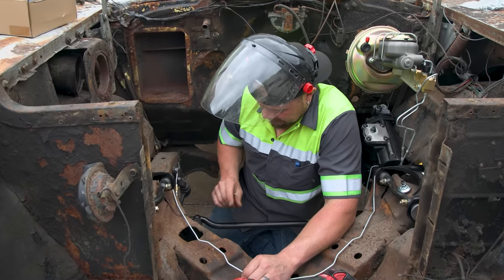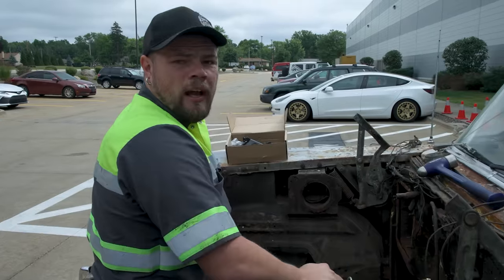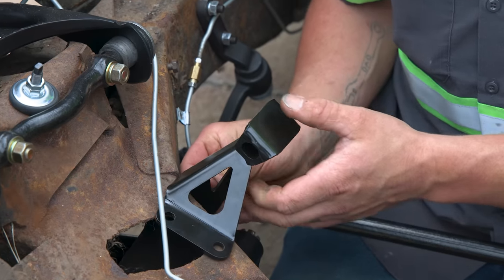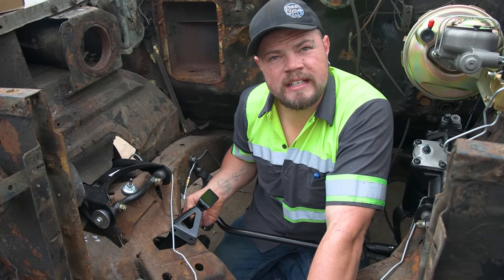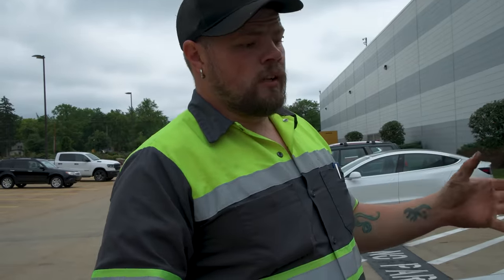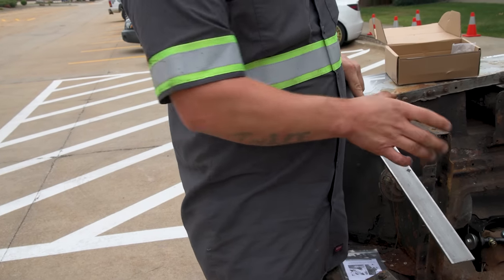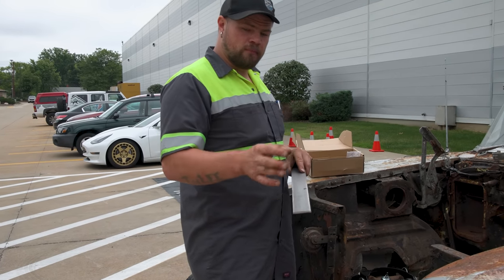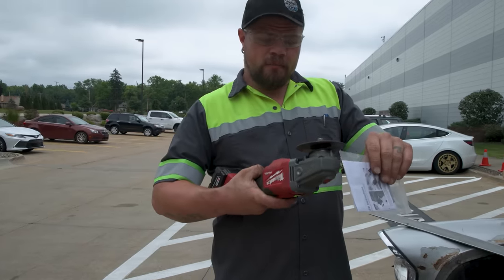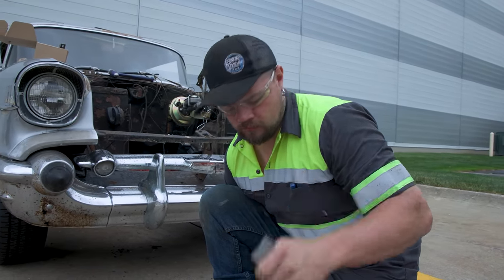Got both sides ground off. Now just feed the rivets out with the hammer and pry bar — rivets are out. Let's get the mounts installed, put the bolts into those two rivet holes so I know where to drill the holes for the top bolts. I also have to build a little bracket to bolt in place because a previous owner cut a hole in the frame where a bolt was supposed to go. I want to cut a piece, drill holes, bolt it to the subframe, and drill one in the center so we have all four bolts holding it in place. Since I don't have a tape measure, I put the parts baggie there to size it — I'll cut it the width of that baggie, and there's our new bolt-in frame repair until we get home.